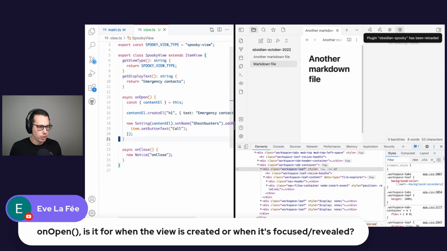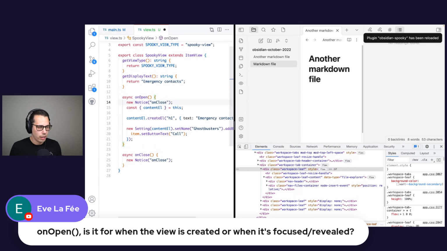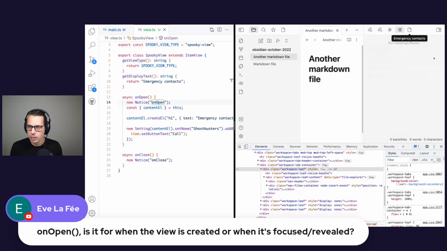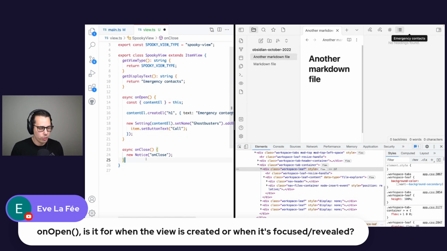So I can do another one here, and let's do an on open, right? Now we should see something when we open it. There you go. So on open, and even if I focus other things, it's not showing me the on open notice. So I can close this, and you can see that the on close is shown as well. So great question. I'm going to remove that for now.